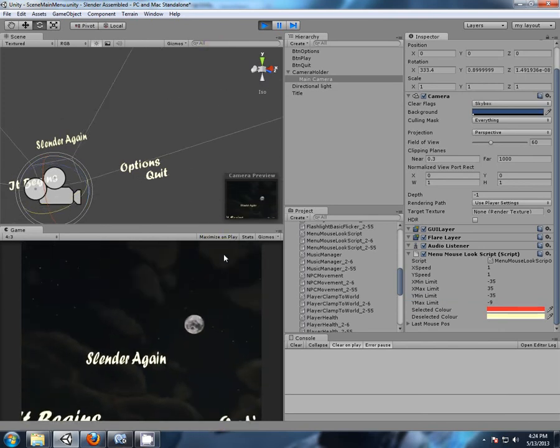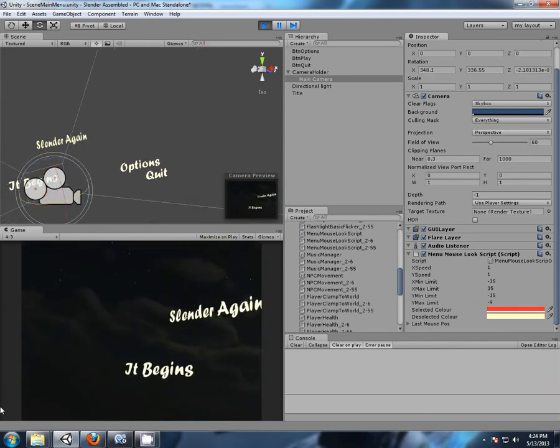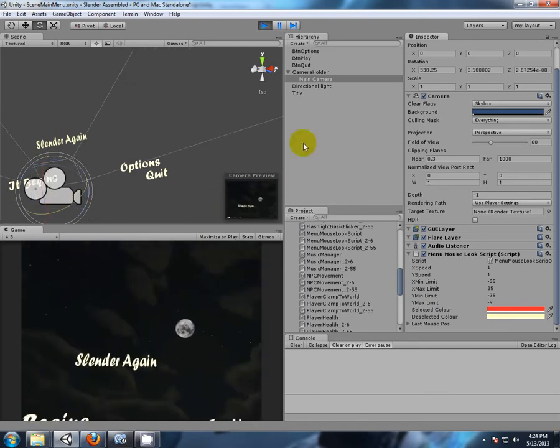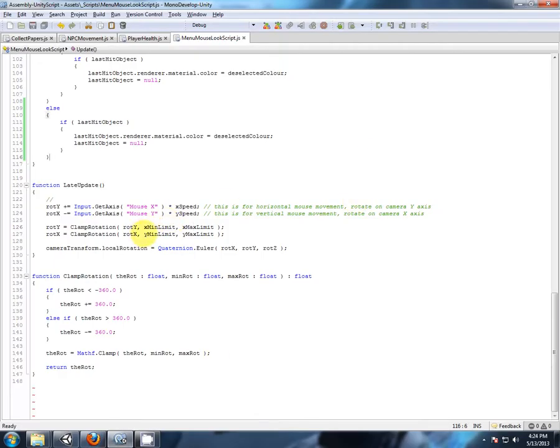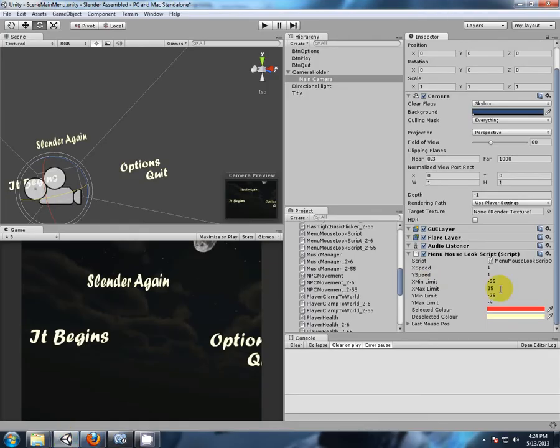Okay, so they have to be minus values. That sucks. Let's see if I can fix that up right now. On the Y's, it's minus the limits. So 35. So the min and max are the wrong way around too.